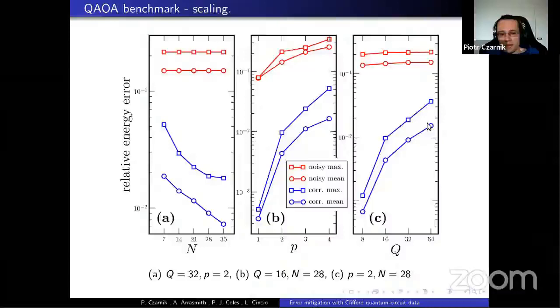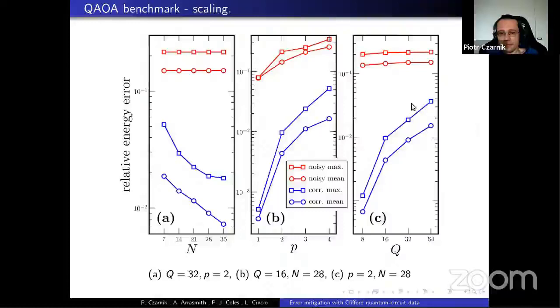Furthermore, I think it's worth noting that in the case of the scaling with the number of qubits, the scaling looks not that bad. It seems that the accuracy is decaying rather polynomially than exponentially with the number of qubits, in the limit of a large number of qubits. And I would like to emphasize also that while we are quite happy with the large correction for 64 qubits, one can expect quantum advantage only for more difficult 64 qubit problems.